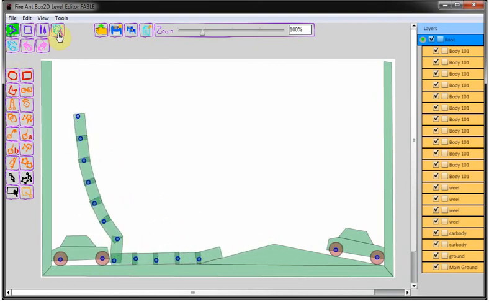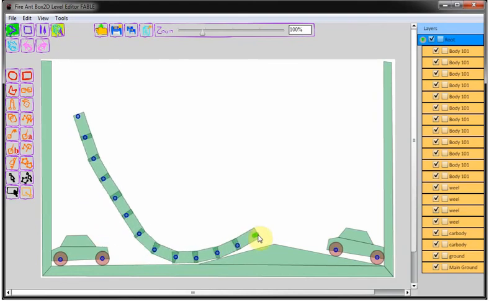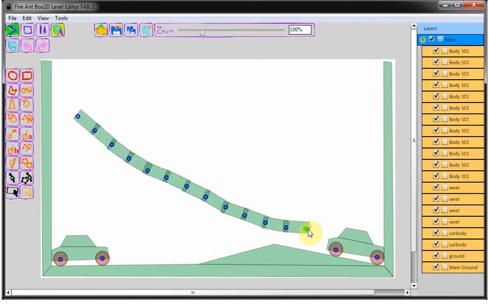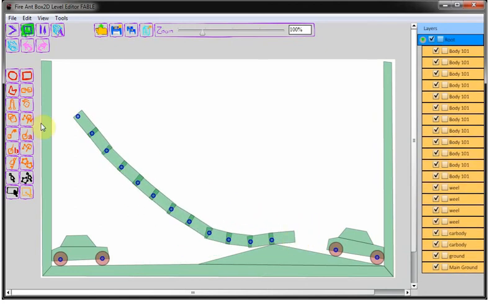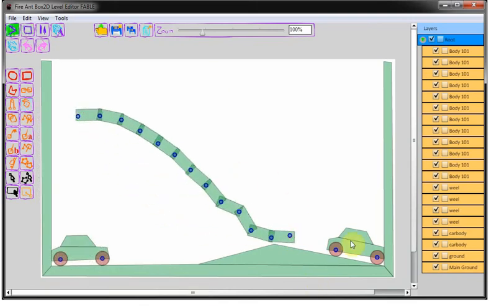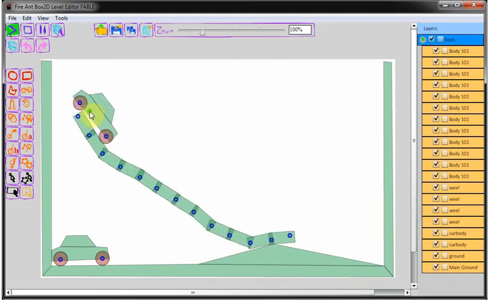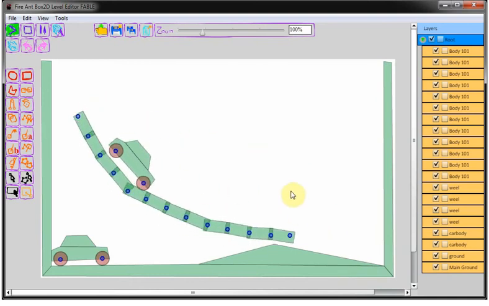So I have this other tool that is named the auto freeze button. If I click this tool, the program will stop running as soon as I lift the click. There it is, just what I would need. So now I have this small bridge, and I can put the car there and play around.